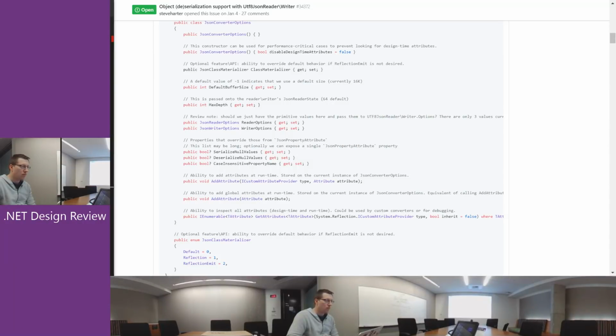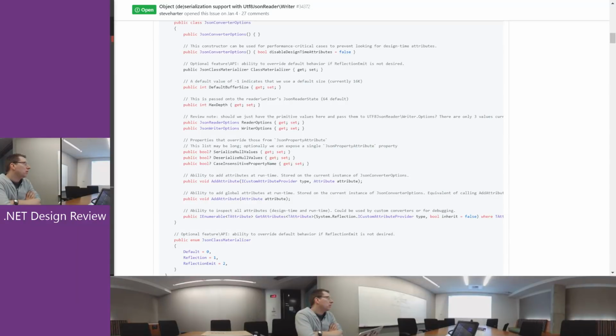And it's like, hey, if it's nullable, then there's a default unless it's overridden some other way. So in other words, if I set it, then whatever I set it to will override whatever the attributes are? In this case, because it's on this options class, yes.